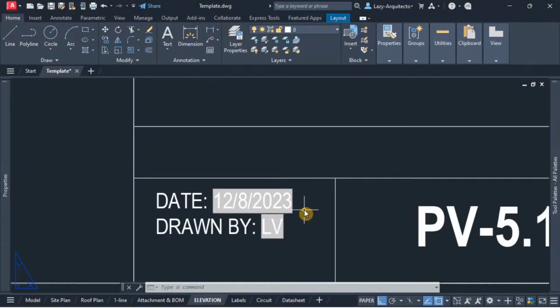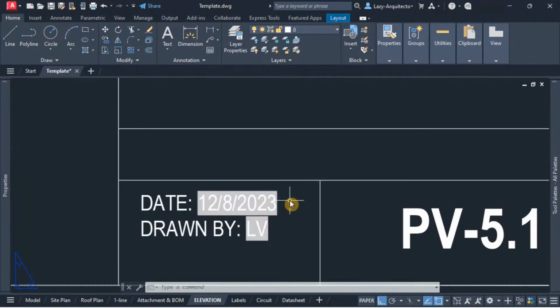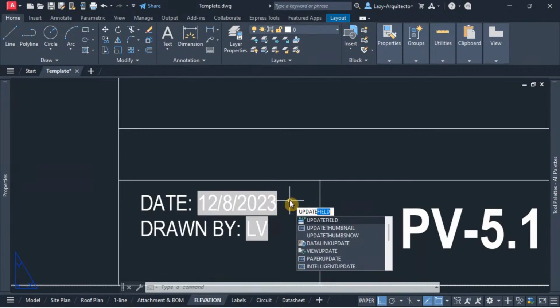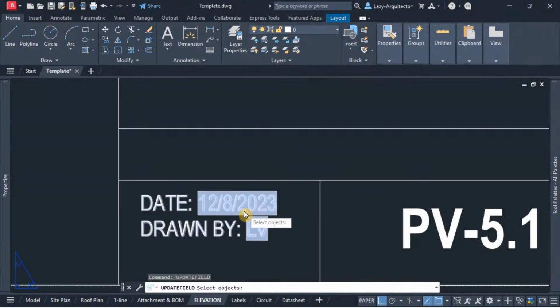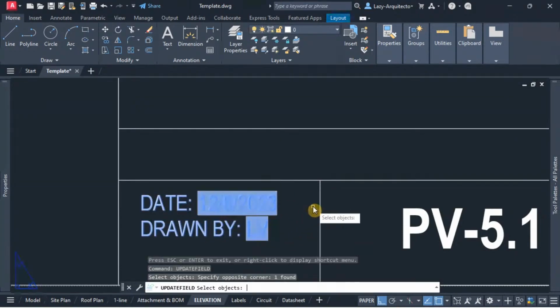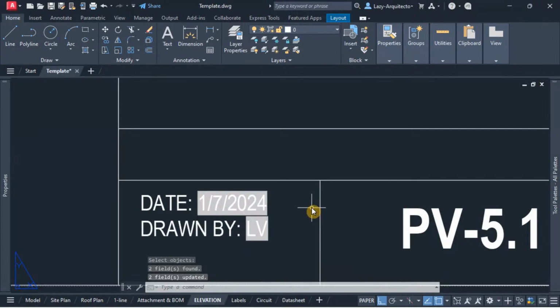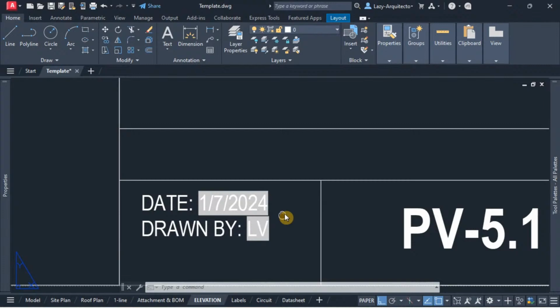So the next thing I'd like to try is the update field command. I'm going to use update field, and then of course I'm going to select my date field right here and press enter. And all right, so we can see that it is updating now, which is great.